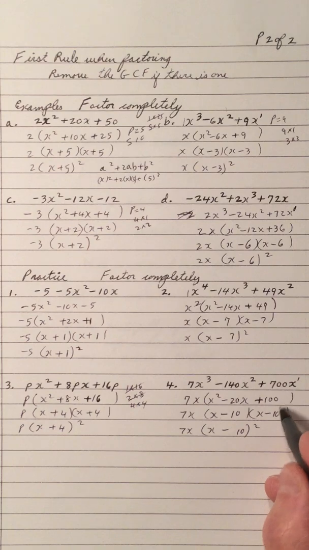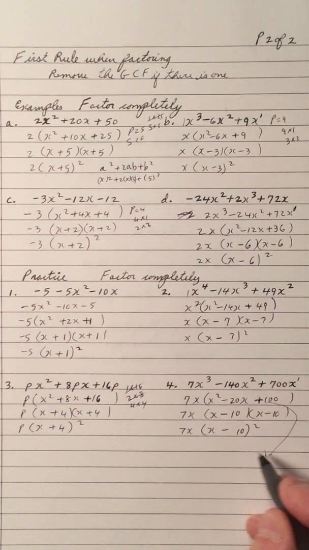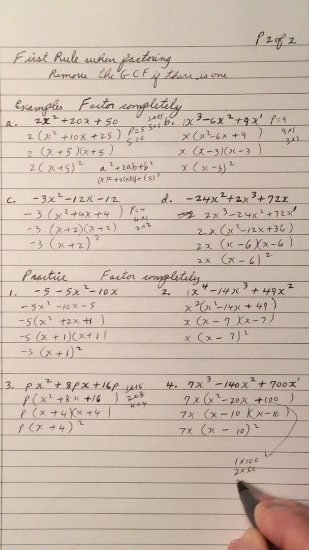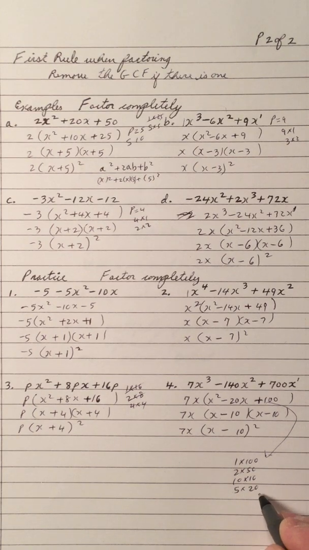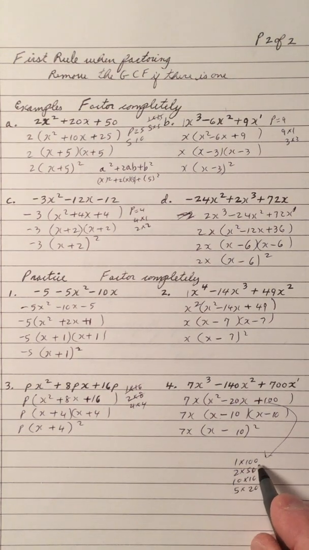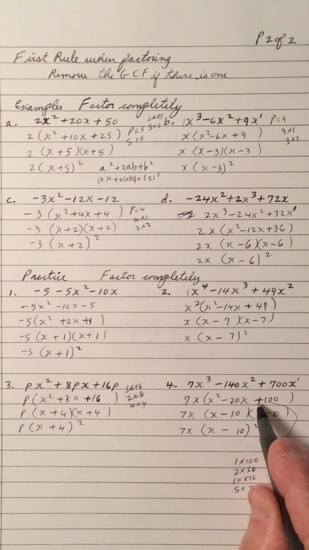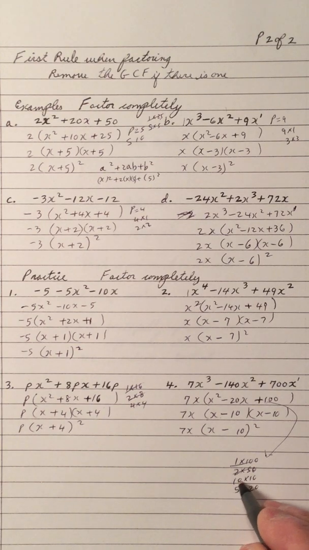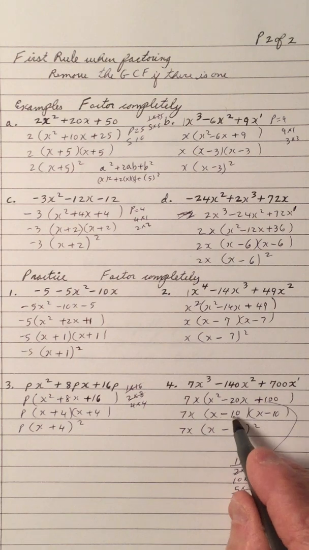And remember, if you went the long way and you didn't notice 10 and 10, well, you've got 1 times 100, you've got 2 times 50, you've got 10 times 10. 50, there's a 5, so there's 5 times 20. And do we have them all? When you're checking them all like this, you've got to be careful. You pick them all up. Anyway, because the product is positive, they add up. So that's 101. That's a 52. There's the 20 right there. That's a 25. So 10 and 10 fits in.